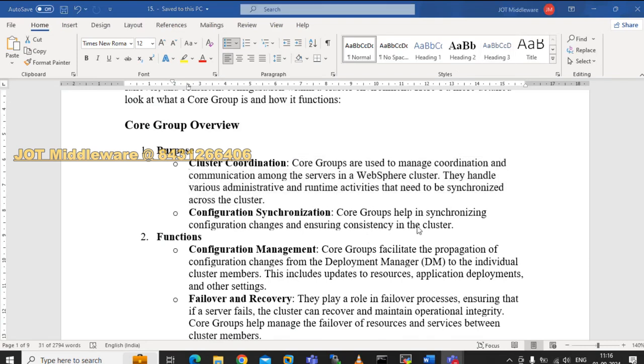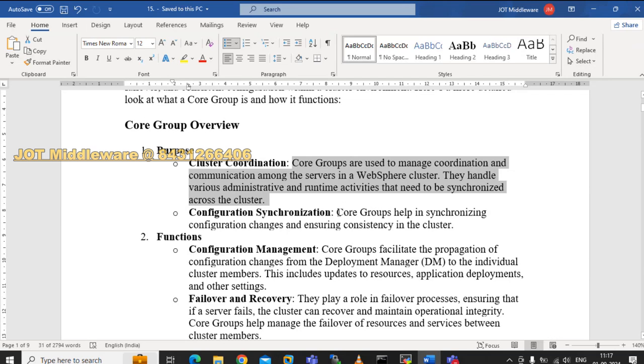Core group. So, cluster coordination. If one cluster member has failed or is overloaded, the sessions engaged with that cluster member have to be taken care of by another member in case of failures. So there will be coordination between cluster members, and that type of coordination will be supported by a core group. A core group has multiple things. We'll see them one by one.